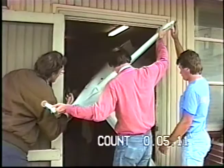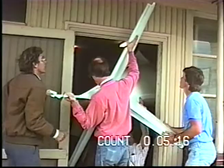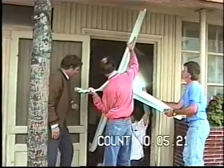Bottom. Okay, down. Roll. Oh, look out. Okay. How are you doing on your bottom, man? Okay, going down a little bit more. Down.